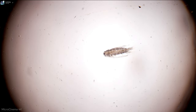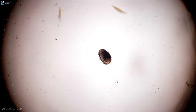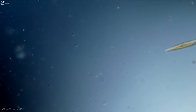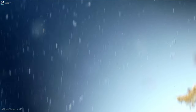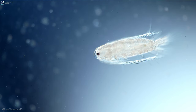So here is one of my copepods, and it's unfortunately not doing so hot. Look, we got this little, I think it's an ostracod. And we got some little critters here. We'll have some fun. Let's go ahead and switch into DIC here. Take that off. And bump that up to that. Boom. Yeah. So this is actually super, super interesting. There we go. That's good. Where'd that little guy go? What's this? There's that copepod we were looking at.